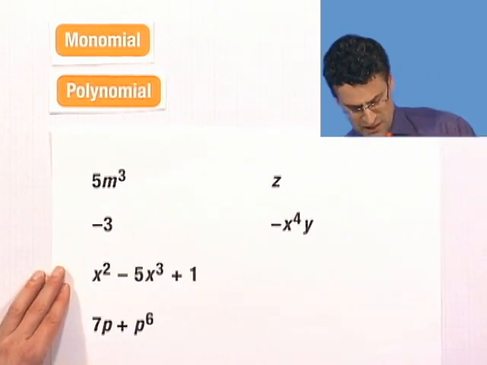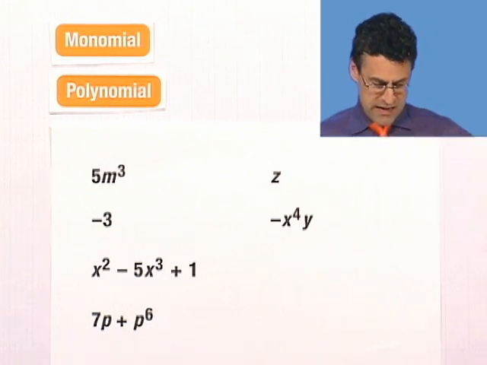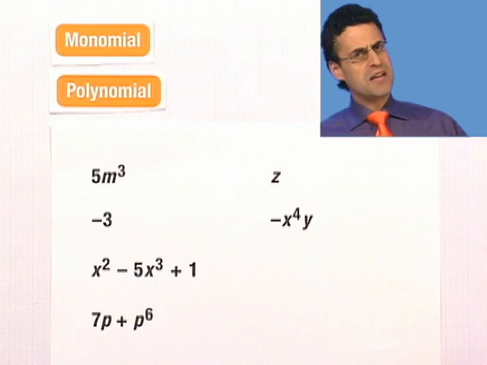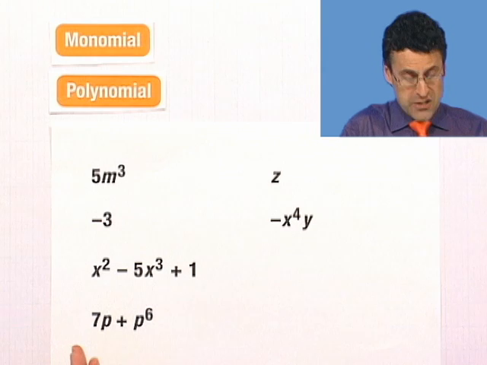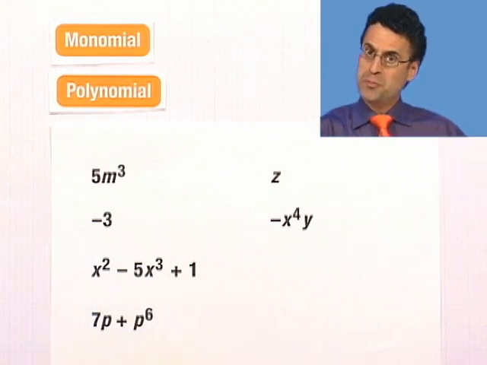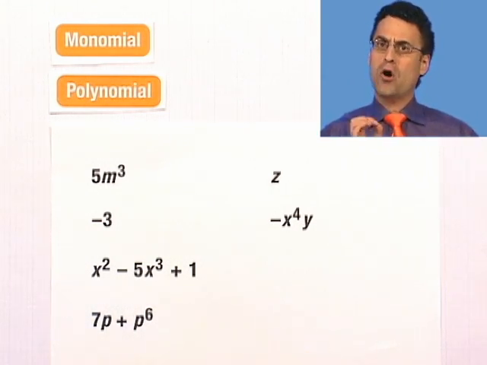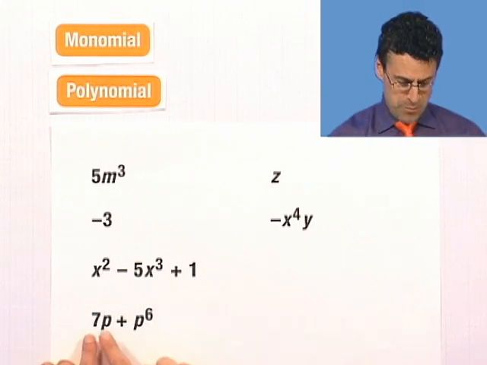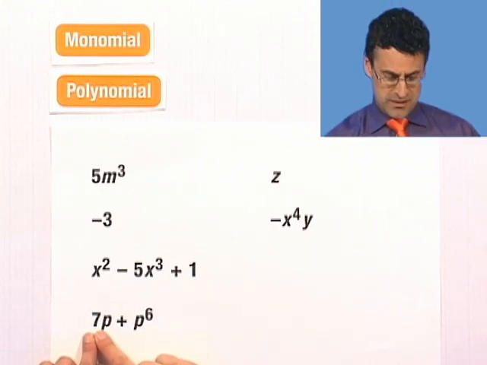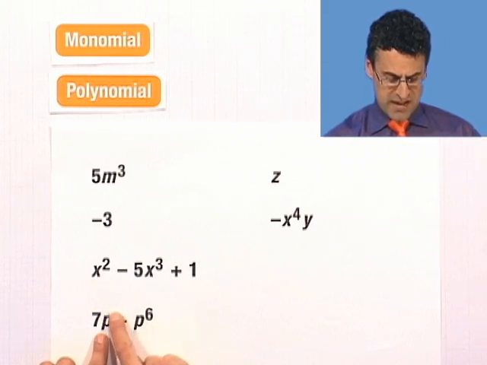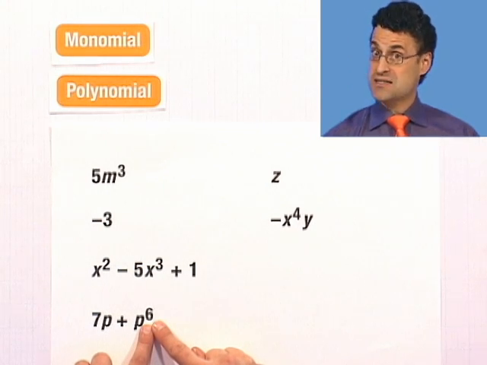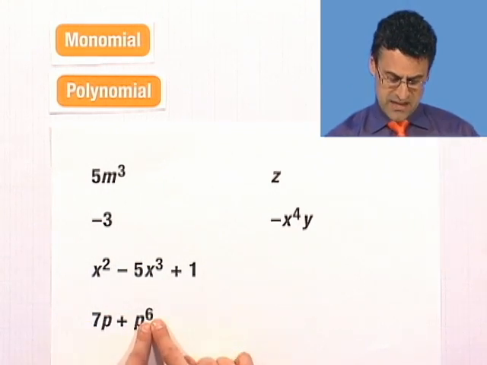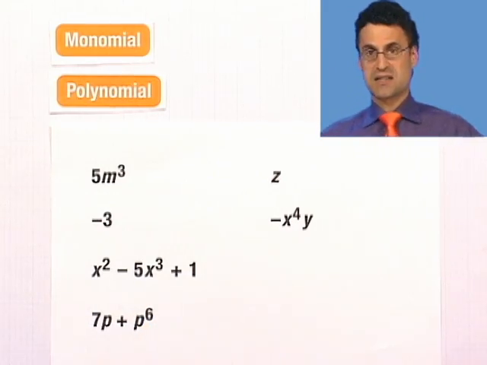I've got one last one. 7p + p⁶. What's the degree? Now some people might say, gee, the biggest number I see is 7, so the answer is 7. But remember, that's a coefficient. That's a constant that's multiplying an unknown. To find the degree, we're always searching for exponents. So don't be fooled by that large number in front. You want to look at the exponent on the unknown, which in this case is an invisible 1, and in this case is a very, very visible and large 6. So what's the bigger of the 2, 1 and 6? It's plainly 6. And so in this case, this has degree 6. I think you're getting the hang of these degree stuff.